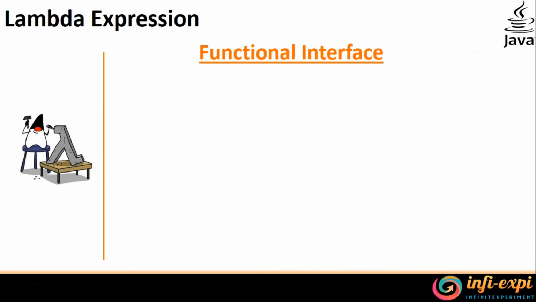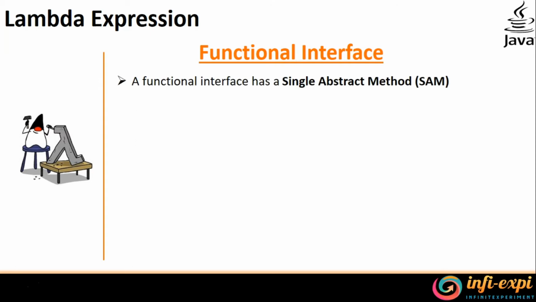Now, there is a new term called functional interface. So far we were discussing functional programming, but from now on we are going to use a term called functional interface. Now what is this functional interface all about? A functional interface is an interface which carries a single abstract method in it. Till Java 7, any interface which carries a single abstract method in it, such interfaces are called functional interfaces.